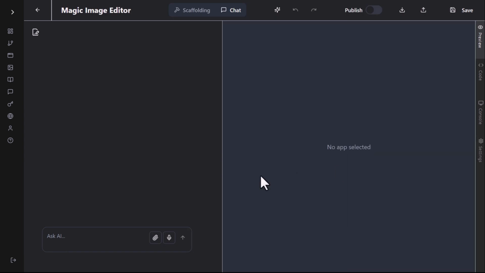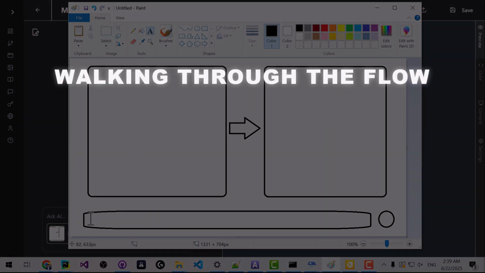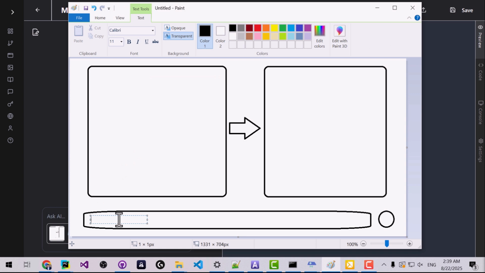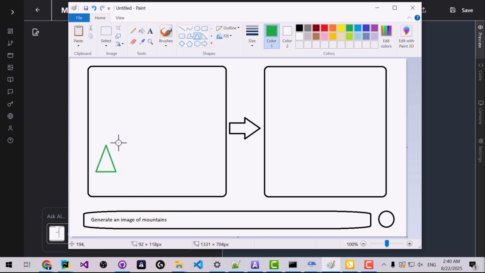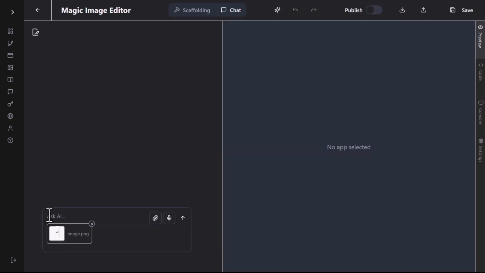Let's get rid of the settings window. And now I can just paste this image in here. All right, so I'm actually just going to walk the agent through with images. So here we'll put some text as though the user was typing. The user wants to generate an image of mountains. So we'll just scribble some mountains over here. As you can see, I am an extraordinary artist. We'll put a nice sun over here. Once again, we'll select all, Control-C, jump back here, and we'll paste it in.